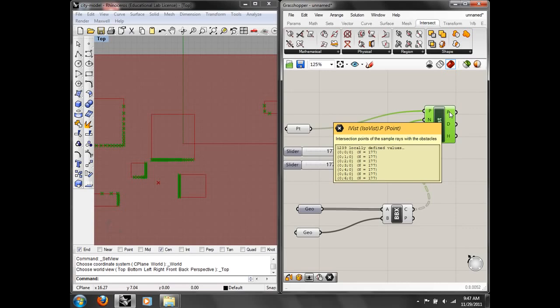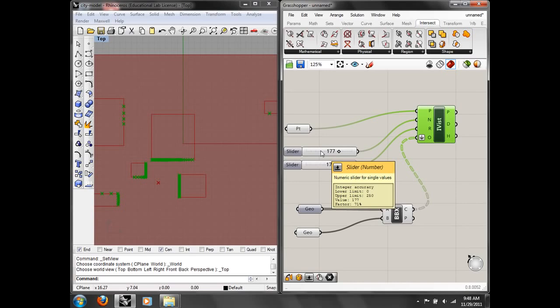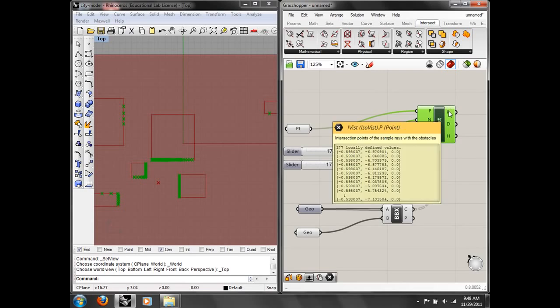What it's doing is it's doing the same 177 for each one, because I set this to be 177, and I have these boundary lines in these sort of groups, which gives me a lot. But if I flatten those so that they're not in that structure anymore, then I only have 177 samples, which is manageable. You're going to see that's probably fine. But what I end up with is a list of points. Okay. And so what I need to do is I actually need to draw the isovist now, okay?